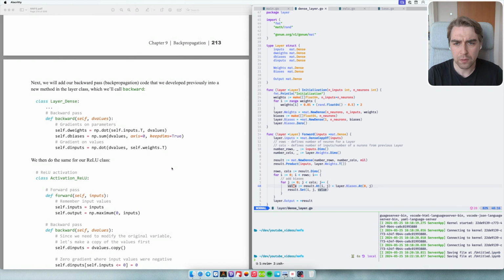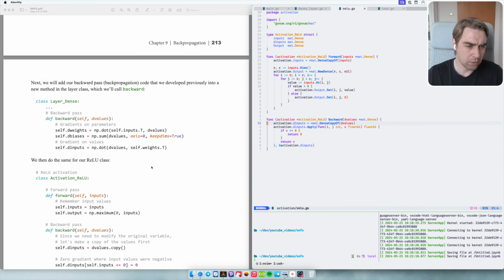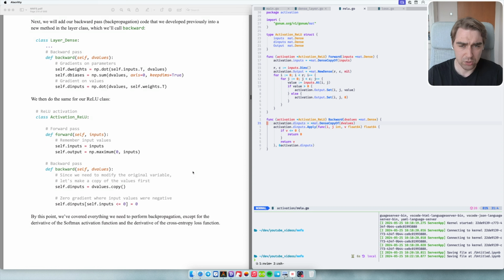I implemented this for the relu first, because for the relu it's much simpler. First we need to store the inputs that we had before, and we're storing the partial derivative for that input.